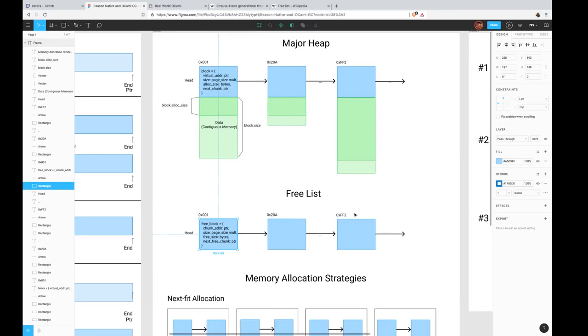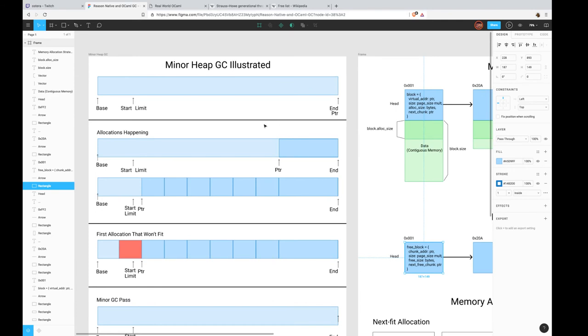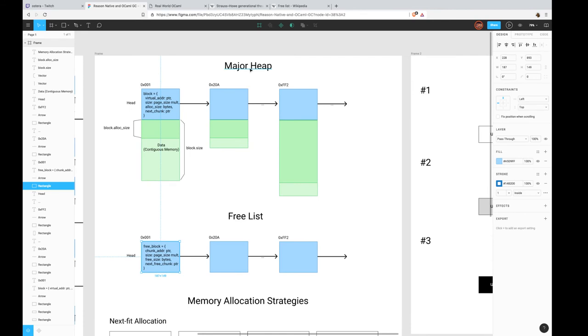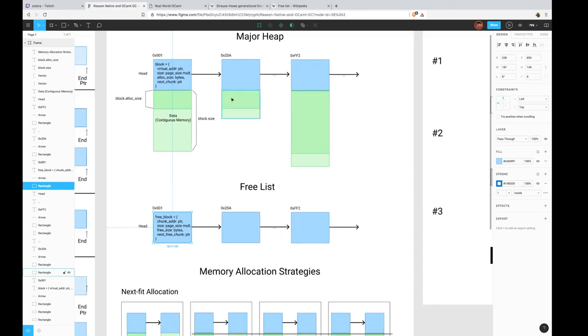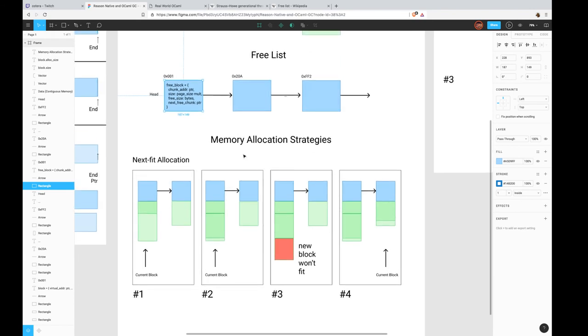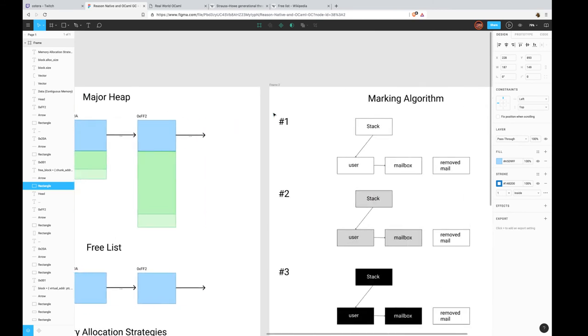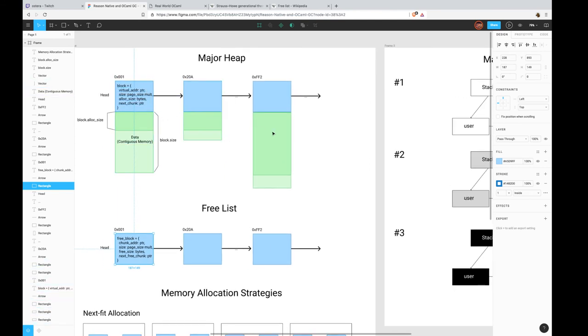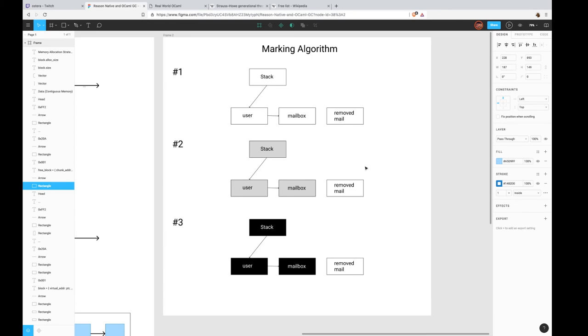Right then. I think that after these drawings, I have a better understanding of how my program can handle memory automatically, starting from the minor heap and its automated passes that happen every time that we try to allocate something that's no longer there, and how that goes into the major heap, which is a much more long-lived piece of memory, and how that memory is both managed and also compacted over time, and how we traverse it to be able to allocate new objects in it, and lastly, how the marking algorithm goes through the whole data that we have across these heap chunks, to be able to delineate memory that can be freed.